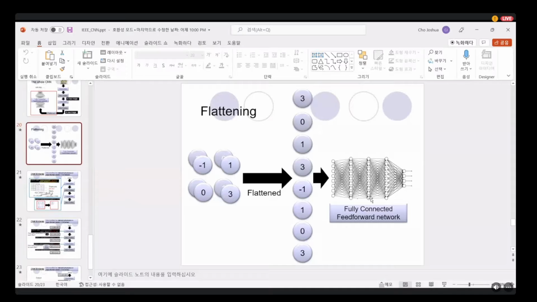And in between is called the hidden layer, and each layer gets weights and bias. And there's a loss function as well for CNN.